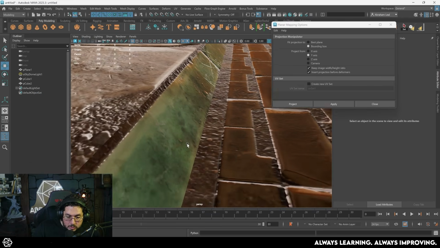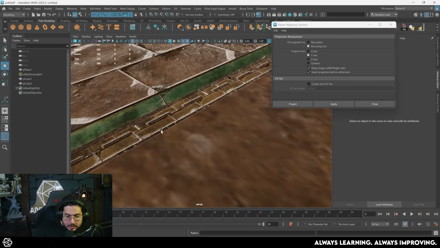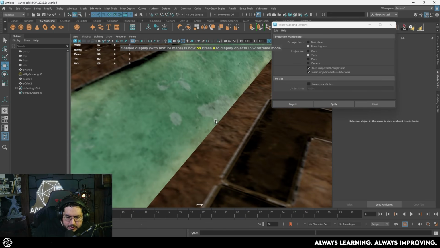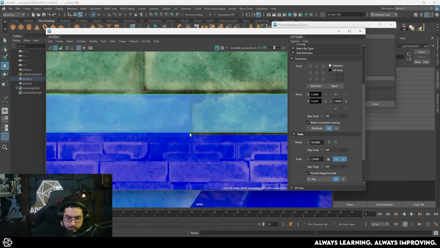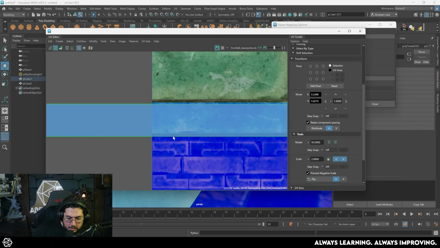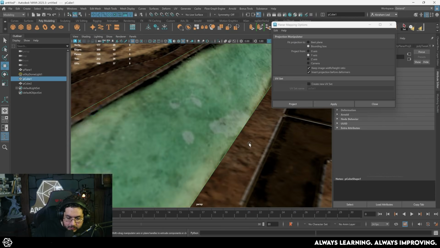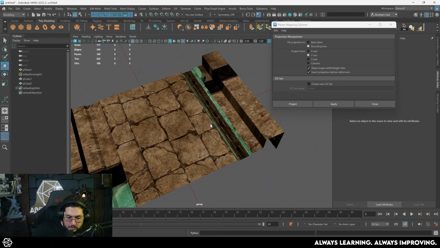Now, since these are trim sheets, you want to make sure that the borders are as clean as possible. You can see that the border right there is looking a little bit weird. Let's go back to number 6 mode, and you can see that the border is too obvious, the breakpoint is too obvious right there. That means that one of these, this one, seems a little bit further downward than it should. I'm gonna grab this one right here and push it a little bit further up. So we get a little bit of that brown color, a little bit of that dirt, and that blends a lot better with that little shape right there.